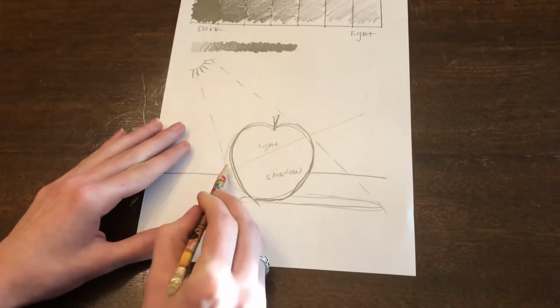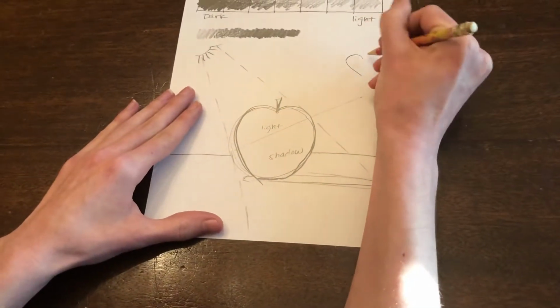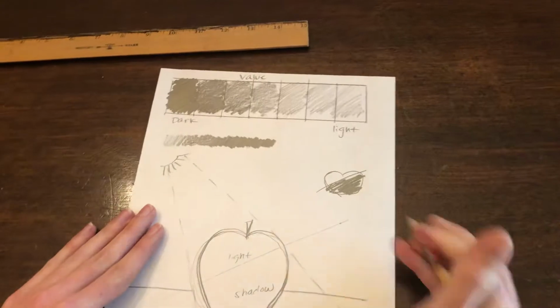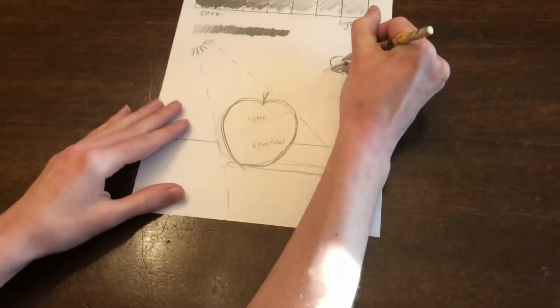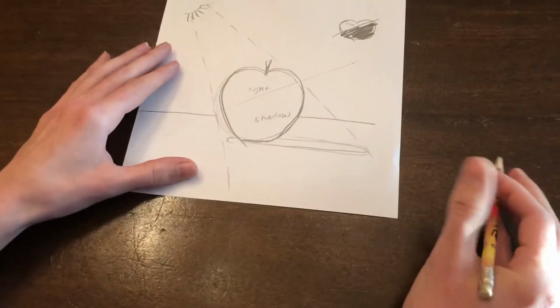Right? So from here down, it's going to be darker, and from here up, lighter. A lot of times, if you wanted to, you could draw your apple straight dark and then light, and you can gradually take away with the eraser or gradually do shading. It's another method. Awesome.